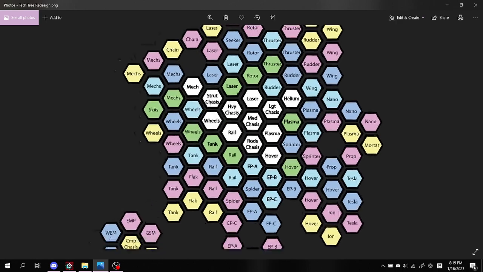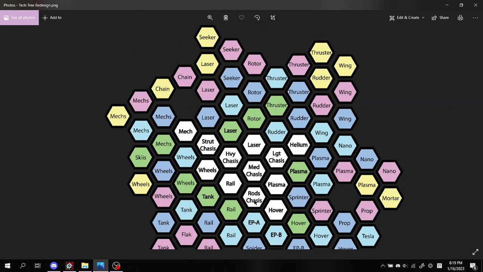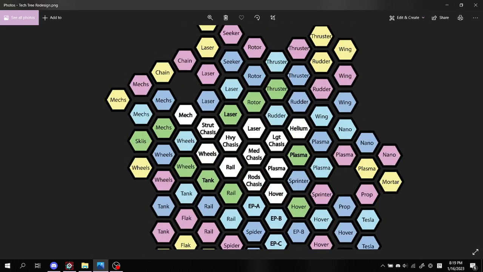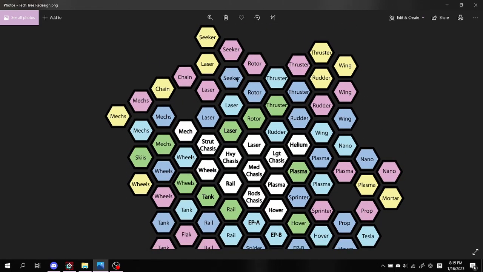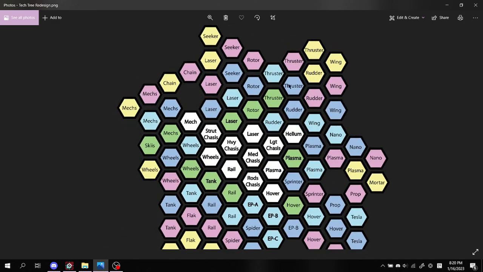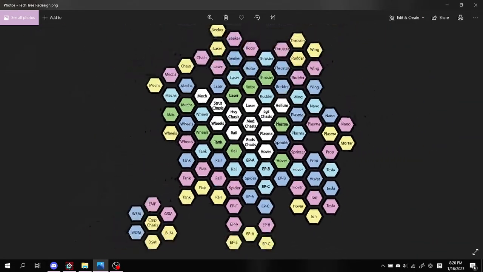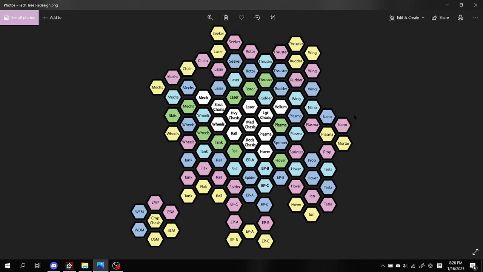So let's start off with lasers. Since lasers are typically used on mechs, sprinters, planes and copters, I decided to place them right here next to mechs. Air has plasma, and plasma is the number one thing that comes to my mind when it comes to the primary air weapon.